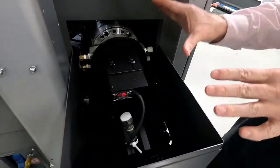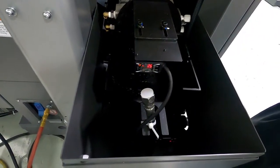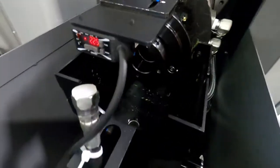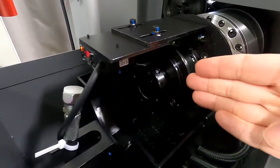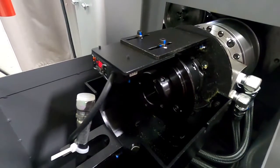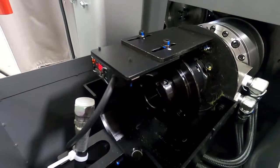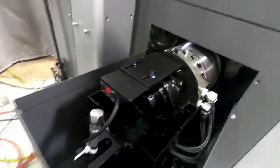This is the chucking cylinder here, and what I want to show you is very, very exciting because this is actually a laser, and you'll see it as we get moving and I demonstrate the machine. It actually measures the stroke of the chucking cylinder and sends back a chuck clamp and unclamp confirmation signal almost instantaneous.